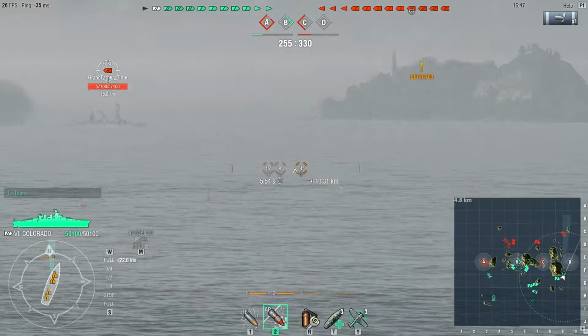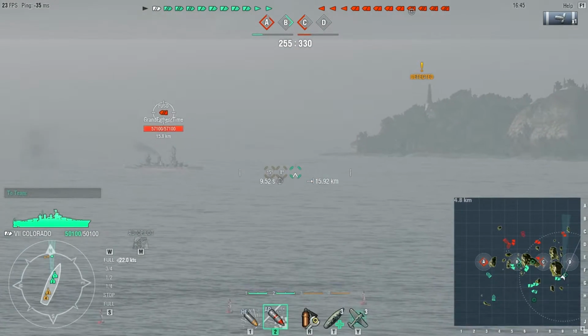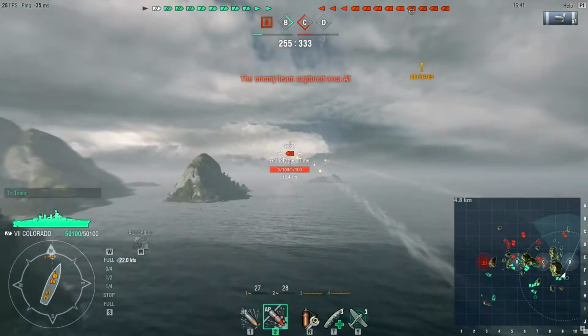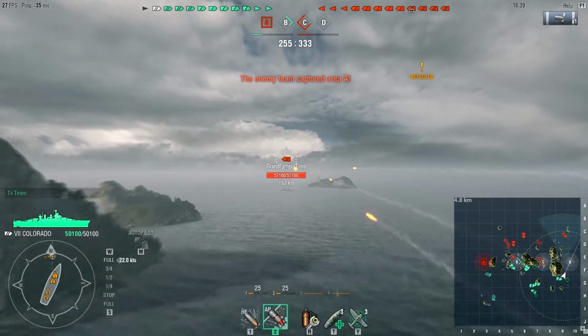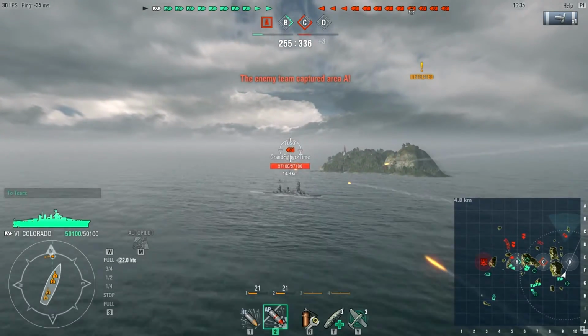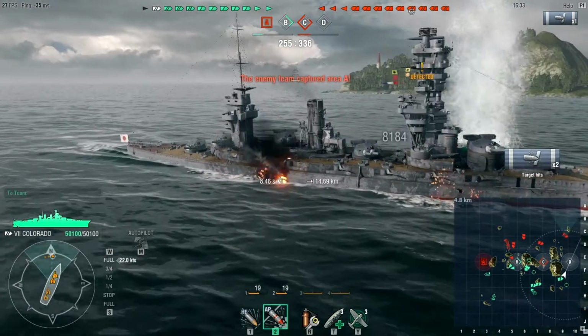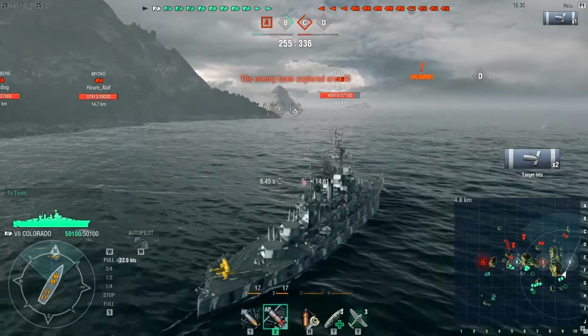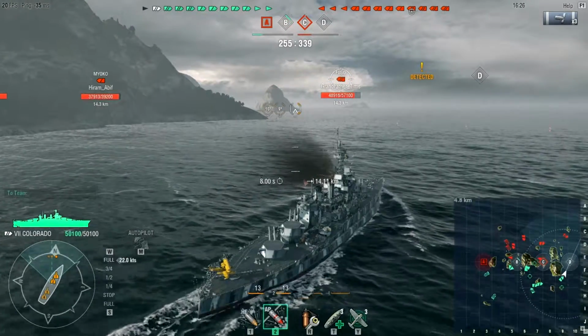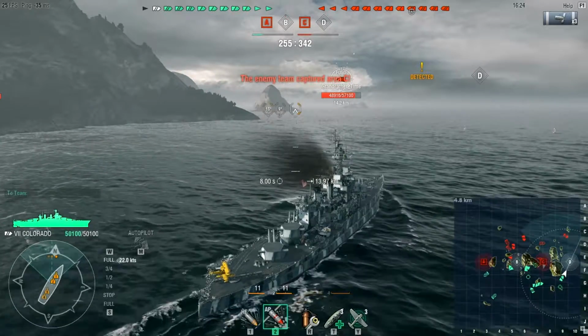Way over there, showing a nice little broadside to us. Alright, go ahead and fire. See how these shots go. And not too bad, not too bad. Do get 2 hits in, 8,000 damage. We have their own shots coming in, but we should be able to deal with it. We're fairly well angled.